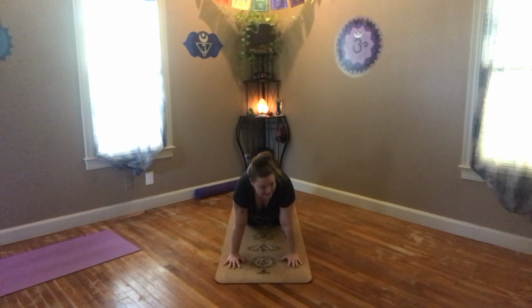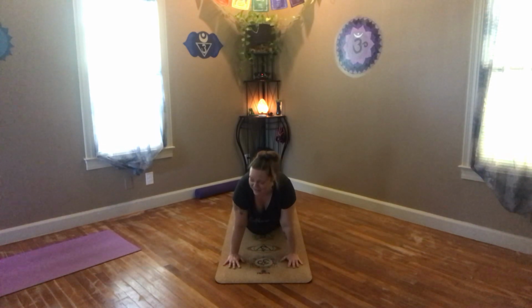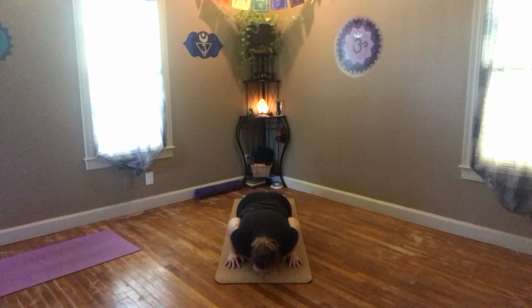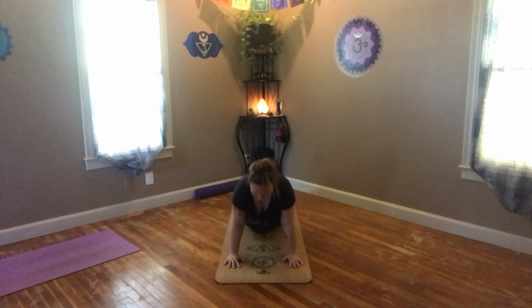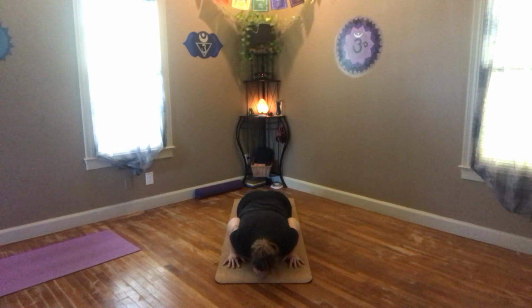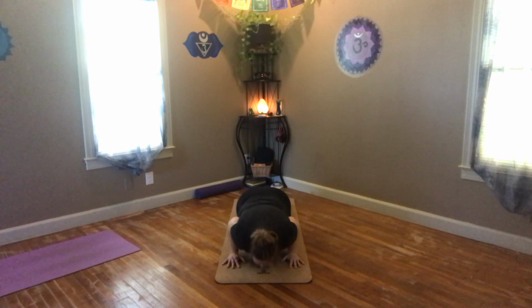Drop just those knees. Now don't go back with your weight, keep your hips forward. Come into your belly, feel it hold. I want you to try for 4 push-ups. Your elbows come by your ribs, hover, and then push back up. Your elbows come by your ribs, you hover, you push. Inhale down. Exhale up.